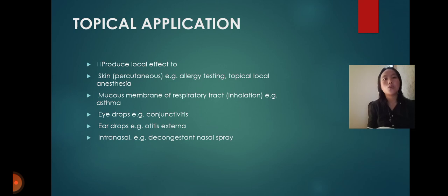nasal spray. So, these are topical applications or other routes where the medication can be given through other parts or routes of the body. So, unlike parenteral, through the skin, you can still have allergy testing or anesthesia. And then there are eye drops for the eyes, ear drops for the ears, or intranasal for the nose.